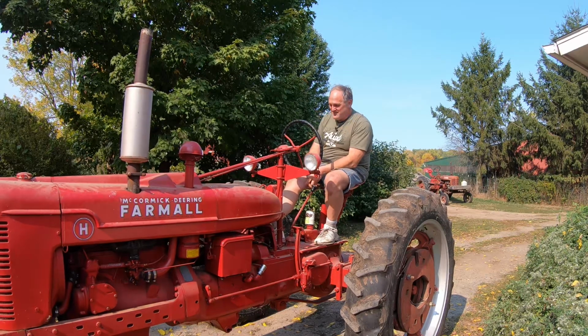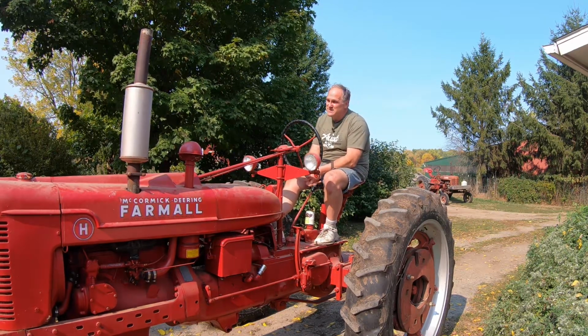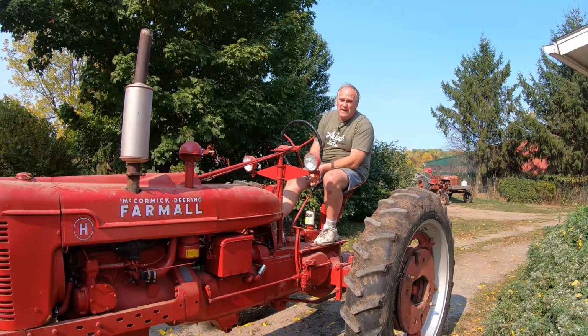And there you have it. H distributor renovation from start to finish. Tractor runs probably better than she ever has since I had that old magneto on it anyway.